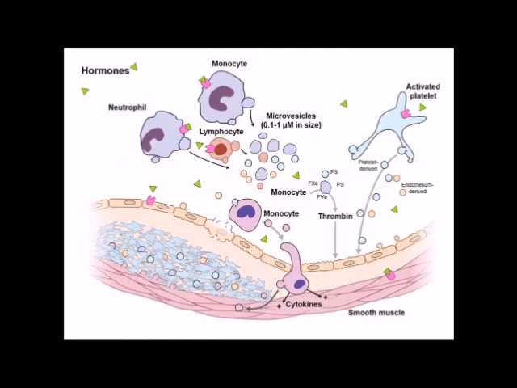But platelets don't exist alone in the circulation, and other cellular elements are also produced in the bone marrow and have both non-genomic and genomic effects. And when they're in the circulation, they interact with each other. Not only do they interact with each other, but they shed blebs of membrane from their cell surface called microvesicles. And these microvesicles can adhere to the endothelial cells, they can adhere to other cells, and transport the material that is held within that membrane-bound sac.